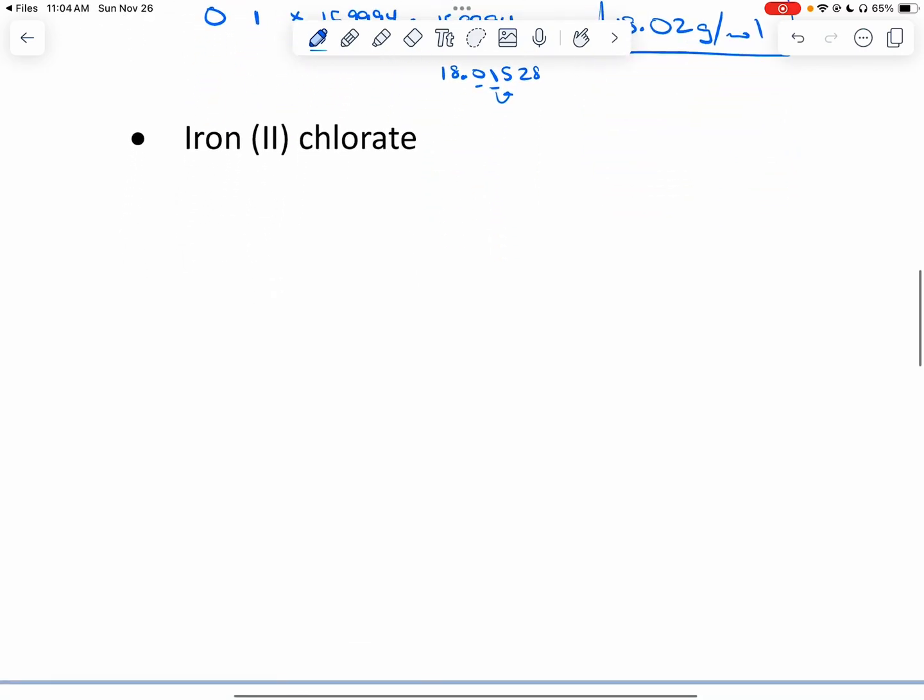Now, iron(III) chlorate. This one's going to require a little bit of extra work for us, but that's why we do it, right? So it can be challenging. So we have iron, which is Fe. Now remember, Fe is +3 because of that Roman numeral there. We look for chlorate. It is a polyatomic ion, so we're going to put ClO3. Chlorate is -1. So we have to do our little crisscross thing. So we get 2, 1. So our overall formula is Fe(ClO3)2.